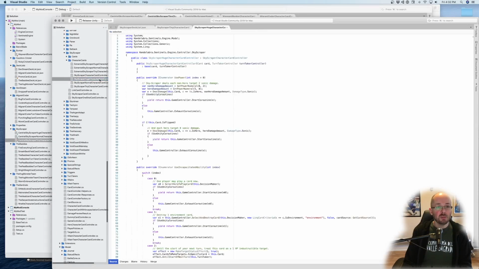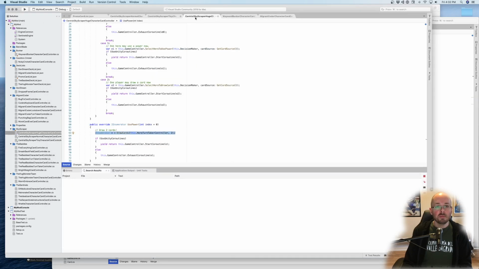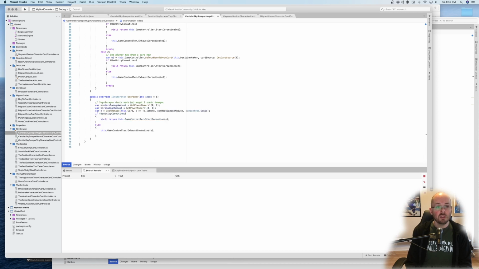The huge one's going to be easy. Just deal some damage. It's each target 1 damage, like this, all targets.